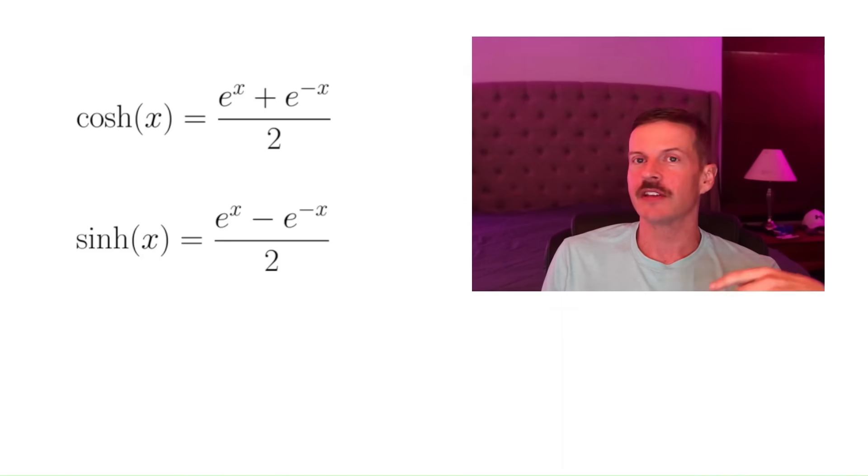Well, I remember when I first saw this in calculus. Cosine of 0 is 1 and hyperbolic cosine of 0 is 1, and sine of 0 is 0 and hyperbolic sine of 0 is 0. And cosine and hyperbolic cosine are even functions and sine and hyperbolic sine are odd functions. So maybe there's some kind of connection there, but that certainly doesn't seem to be enough to call them hyperbolic sine and cosine.